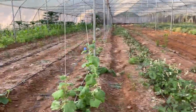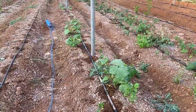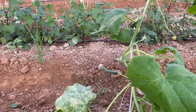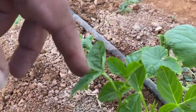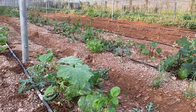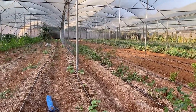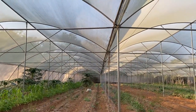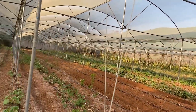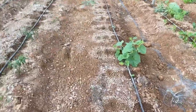Next in the line we have another combination of mixed cropping: cucumber with cluster bean. The cucumber plants are tall enough and have started bearing fruits. At the same time the cluster bean has also started flowering. We have a net type trellis for the cucumber on one part, and on the column side we are hanging the cucumber with a single thread trellis to see what results we get.